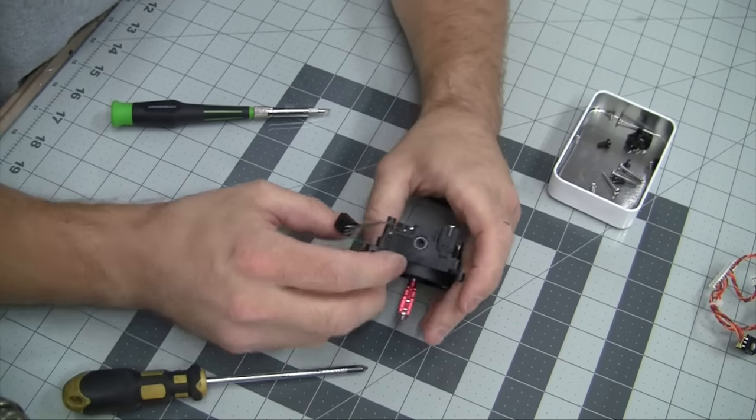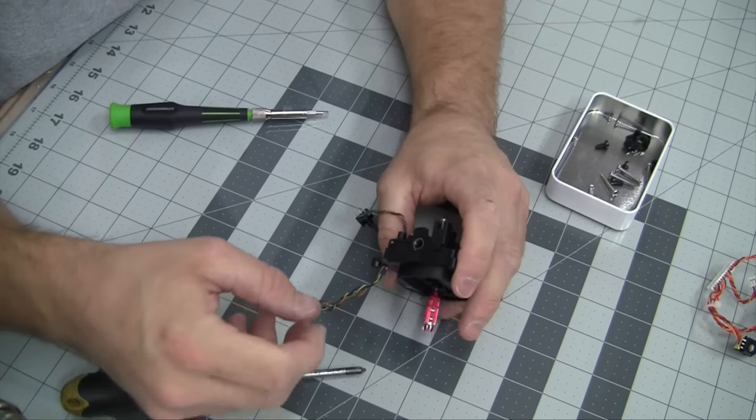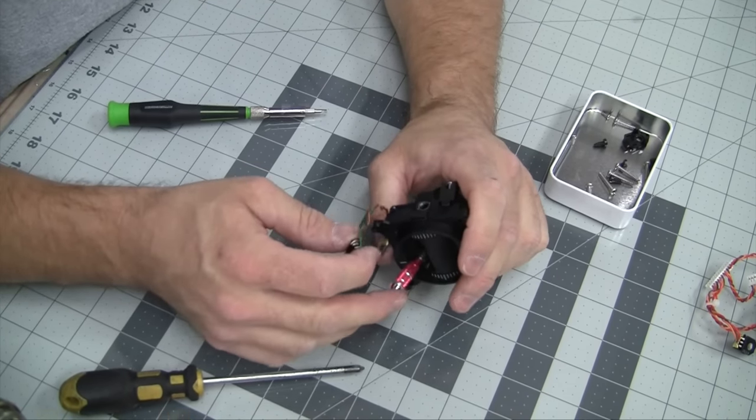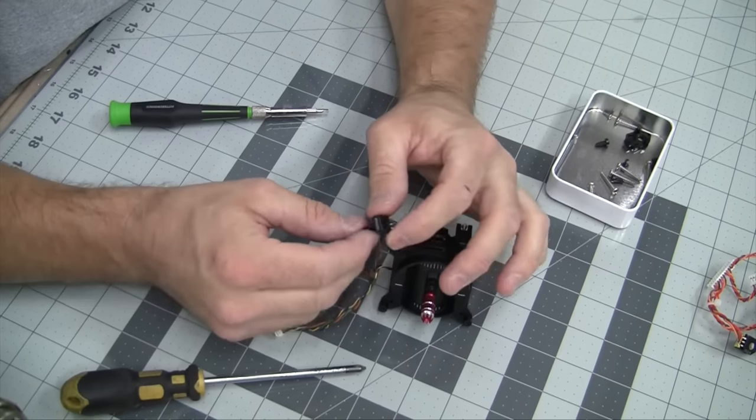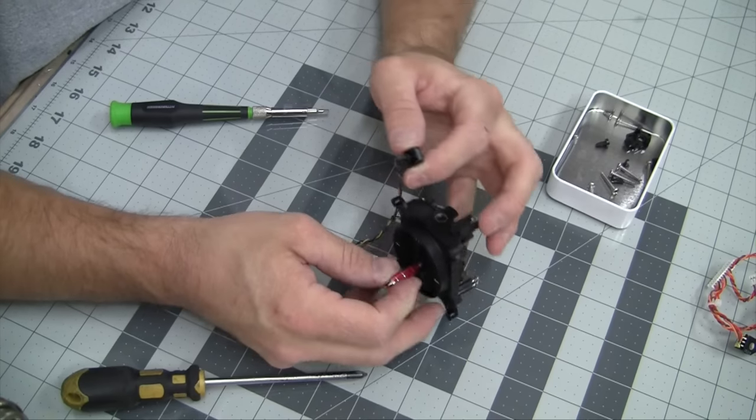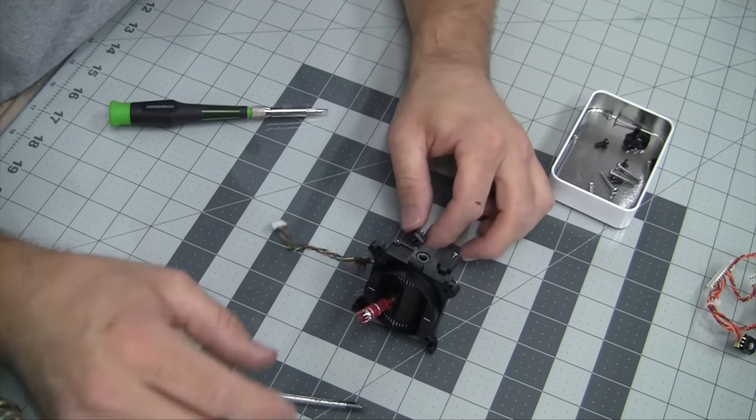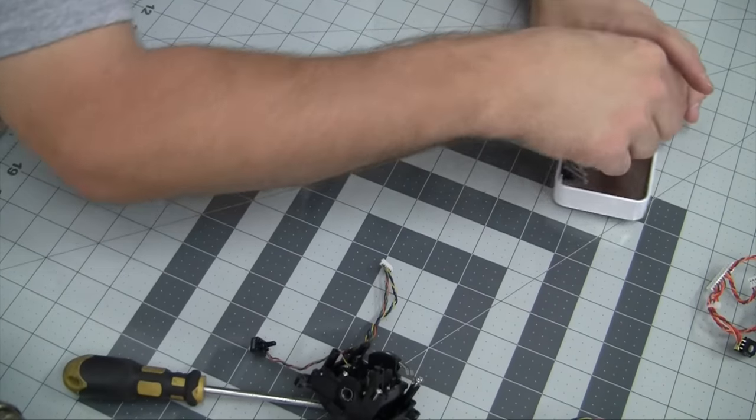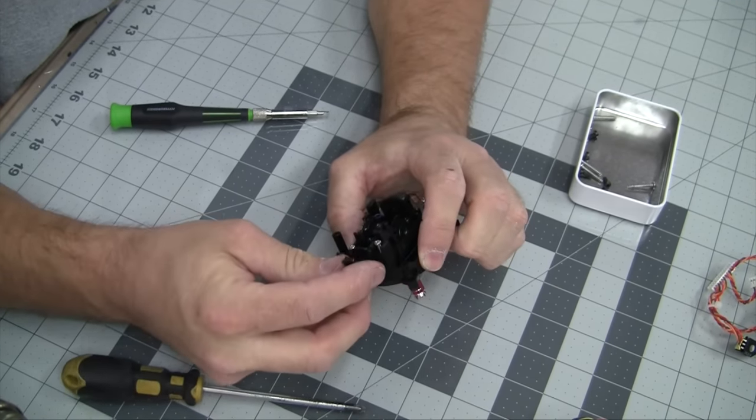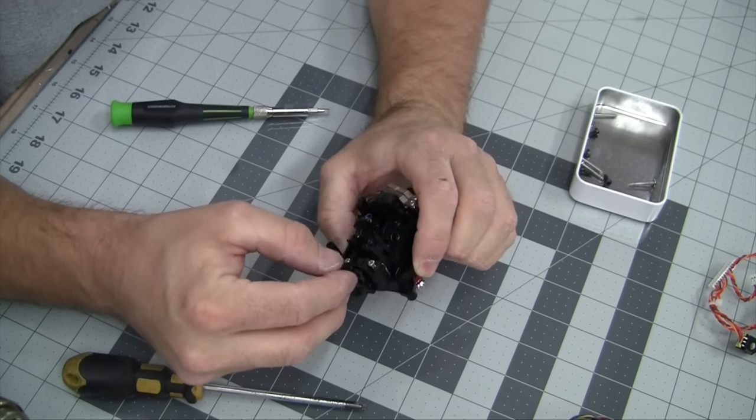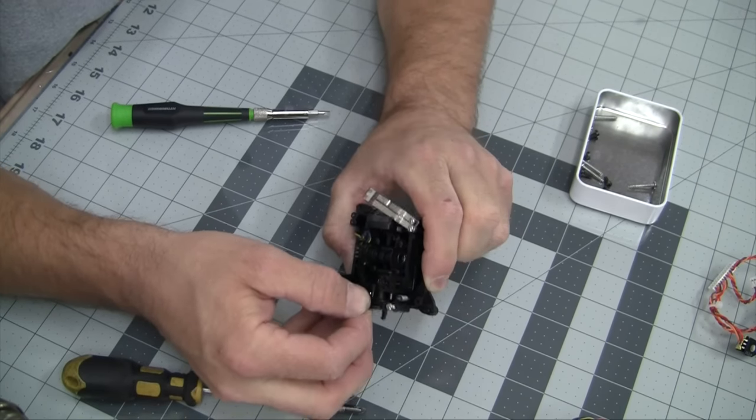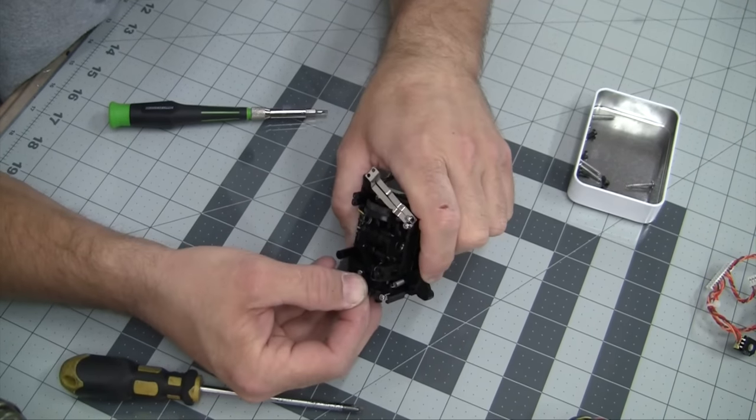All right. Then we've got to reassemble our potentiometer for the Aurora 9. It helps if you remembered whether it was in the center, at the bottom, or at the top when you took it apart. I don't remember. So I'm just going to go back and forth and put it in the center so that way it's centered. First thing you have to do before you do that is to put this guy on. And then you have to actually slide the pointy part into the slot first. And then I just kind of slide it down like this and it lines up with the slots. And it kind of clips in.